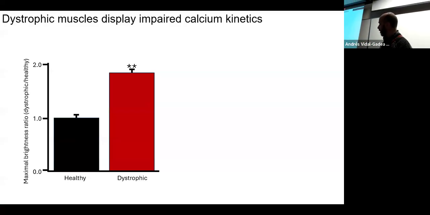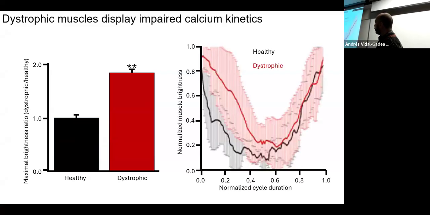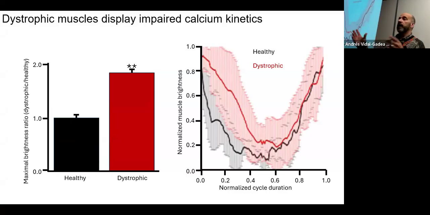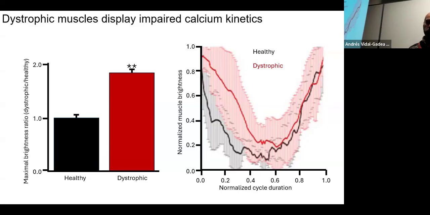So this is a quantification of the levels of calcium here. And we can do that in a moving animal so that we can see how the calcium levels go from contracted all the way to relaxed, all the way to contracted. And if you remember those two channels, the ryanodine receptor and the SERCA pump, which are basically responsible for calcium coming out and going back in, this suggests that the ryanodine receptor, where the calcium is exiting the muscle, the kinetics there are okay. But the problems are during the pumping of the calcium out of the cytoplasm. That's where we see the deficit here.